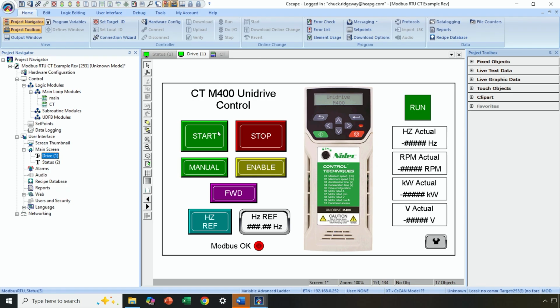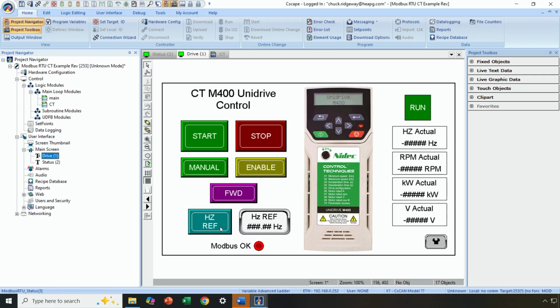Okay, these are all bits that are part of the control word. So I can start and stop the drive. I can switch between manual and automatic mode, manual mode being where the OCS all-in-one controller is not controlling the drive. Enabling and disabling the drive, changing direction, using the frequency reference from the all-in-one controller instead of the local drive.